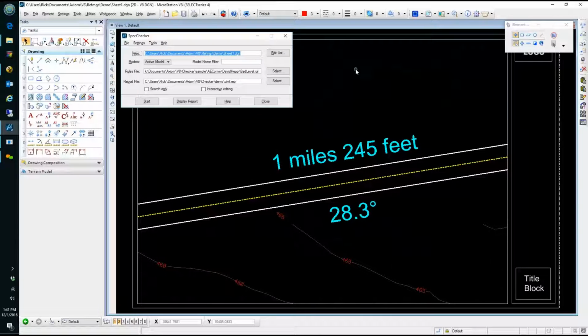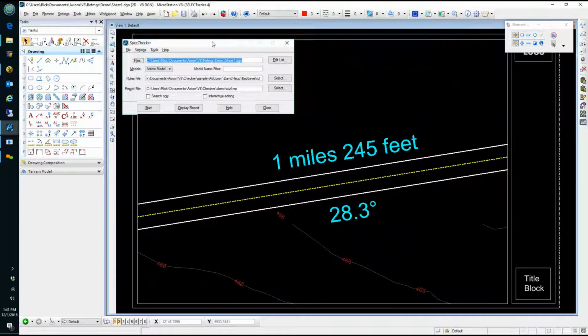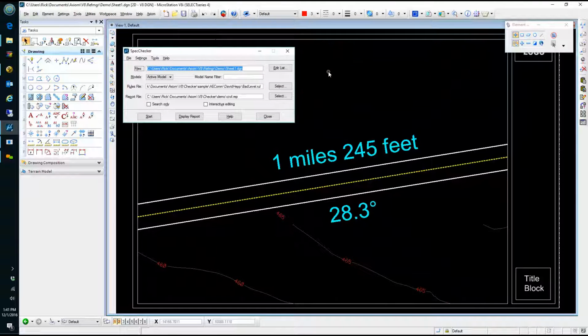in MicroStation design files. One of the ways that comes up all the time is when people bring AutoCAD files into MicroStation, you get hundreds of these shared cell definitions instead of normal cells. And even though you get them to display correctly on the screen, a lot of times the definition for the shared cell actually has illegal levels or things like that. And SpecChecker is a tool that you can use to fix that, believe it or not, okay? It also gives you the ability to check files to make sure they meet standards.